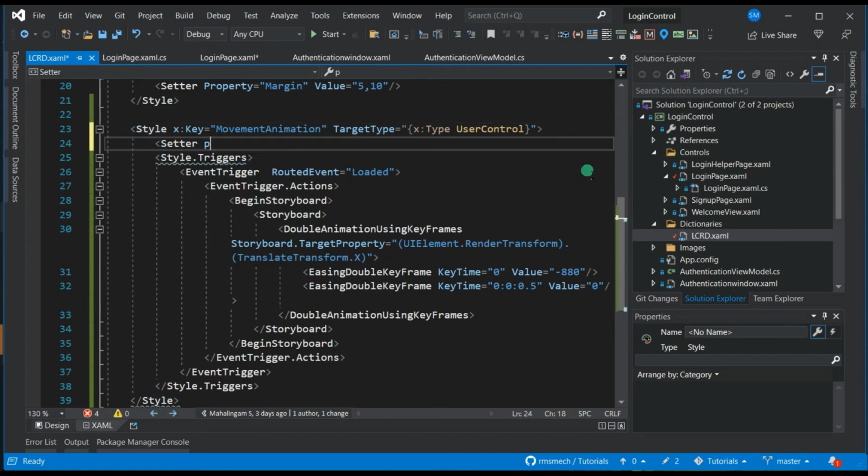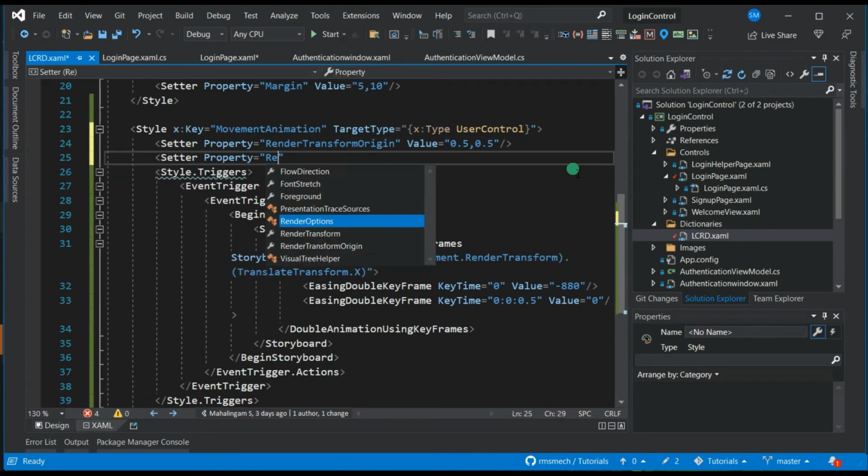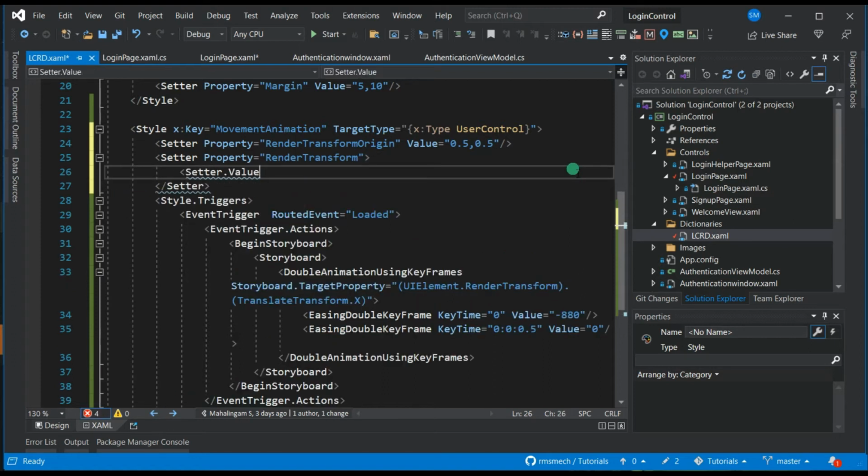So setter property RenderTransformOrigin, and value is equal to, okay, now that is done, and setter property RenderTransform, and the value is Setter.Value.